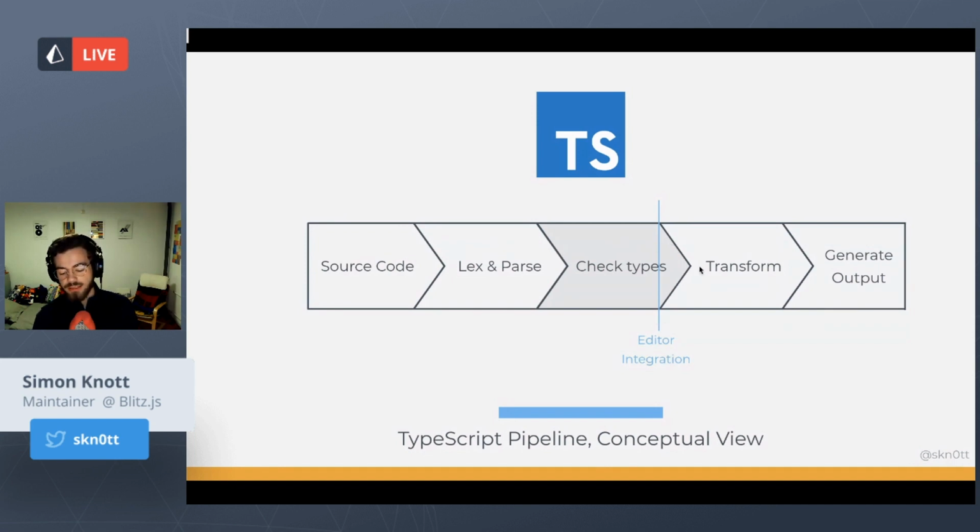And then after we check types, we're going to, again, transform it. This time, this transformation step is not user pluggable, but it depends on what your TypeScript config says. So when your deployment target is like ES3 or ES5 or something like that, it will transform a lot, but if it's like ESNext, it will only strip away the types. And then it again takes and generates output, very similar.